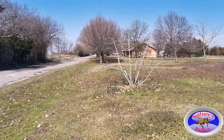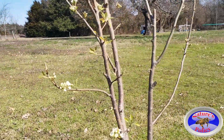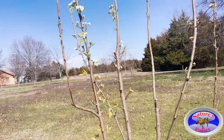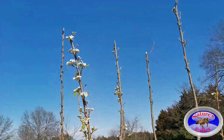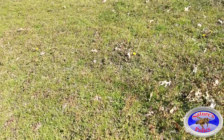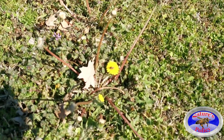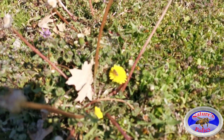That's a fig tree over there. Of course, it ain't doing nothing because it's gonna wait till it's hot. But like I said, there is a little bit of flowering going on. It is happening. And of course, you got them right there. And you can see they're working those over, the dandelions.